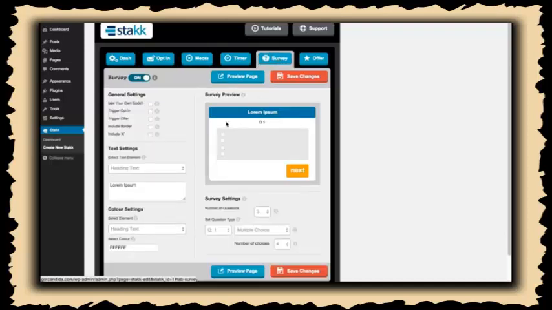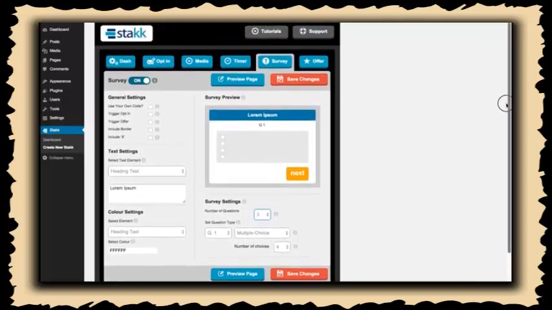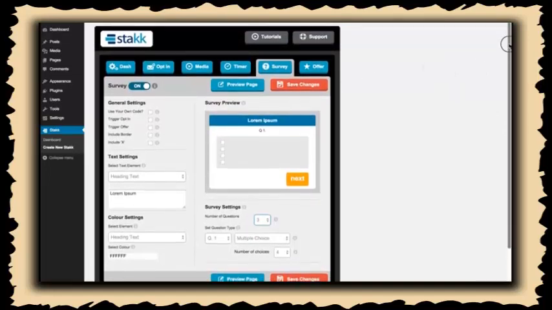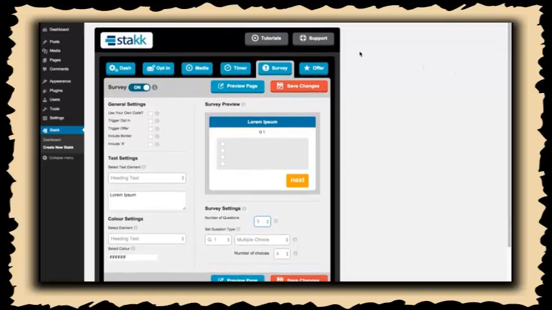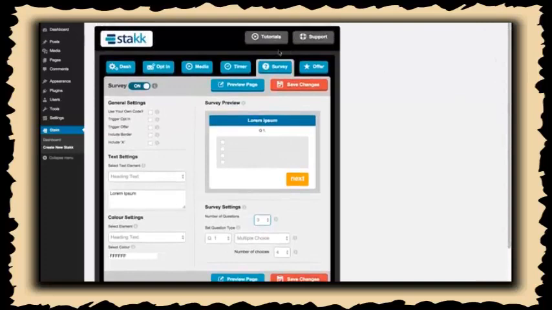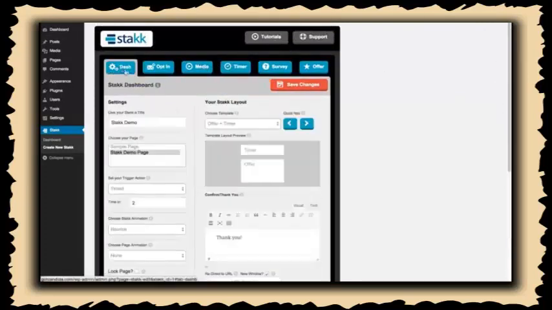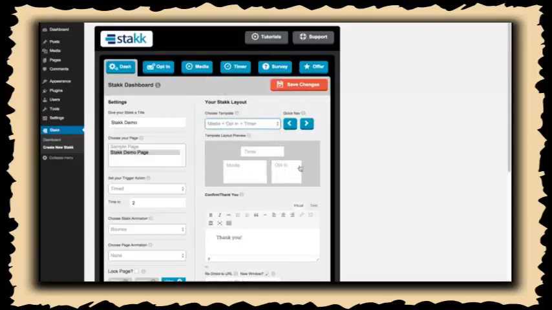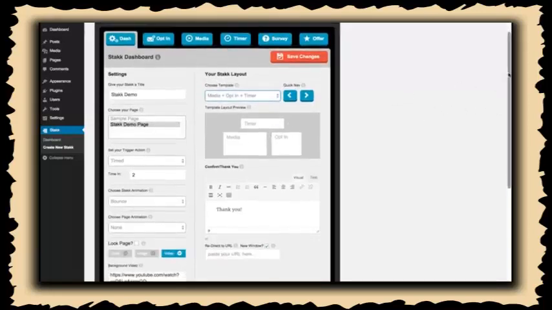We have surveys in here where you can go really deep on your questions and get lots of in-depth market research for your products, and then you can link those through to your opt-in forms, so you can offer an ebook in return for them filling out your survey, etc. Create lots of interactive campaigns for your site visitors, and then in the dash with these big stacks, you can combine more items together and really customize things to exactly suit your campaign.